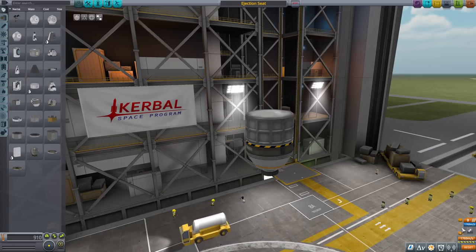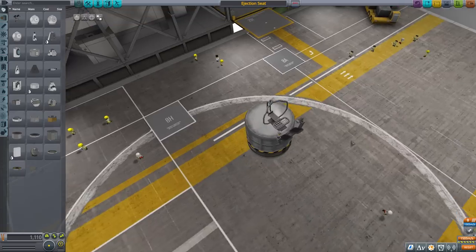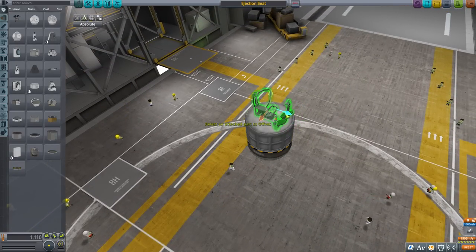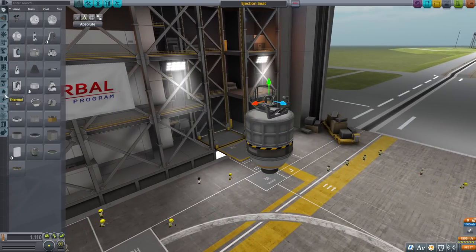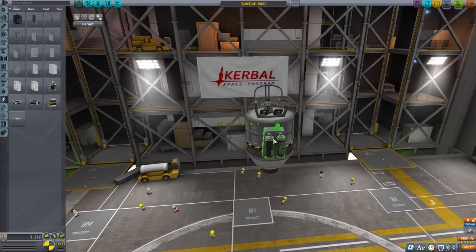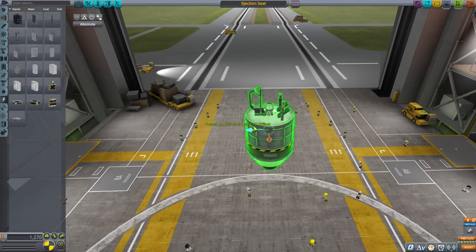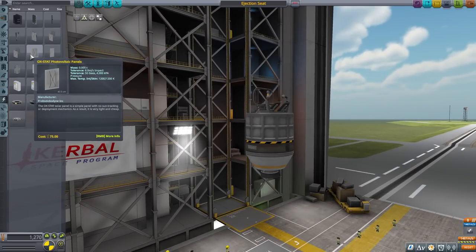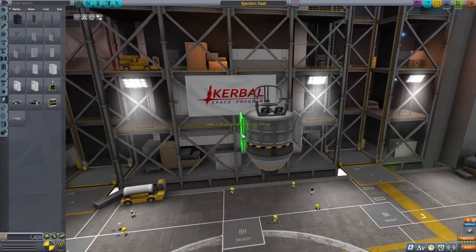We also need to make sure we have enough delta-v to land on the moon — I believe it's like 5,000 just to get there, so we're probably gonna need more like six to actually land and survive. We'll put a seat on top here, perfect, and then our Kerbal can sit right on top of that. To power the reaction wheel we're gonna need a little bit of power and some solar panels, so we'll put some batteries here — just glitch it right inside, perfect. Then we'll put two panels, one on either side, so no matter which direction we're facing we should get some sunlight.